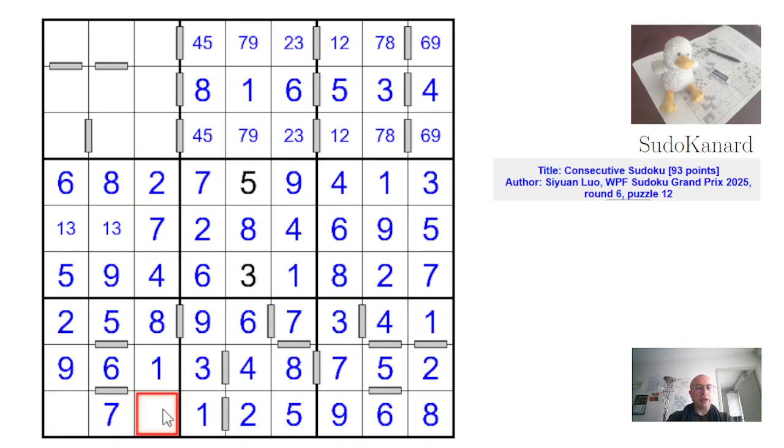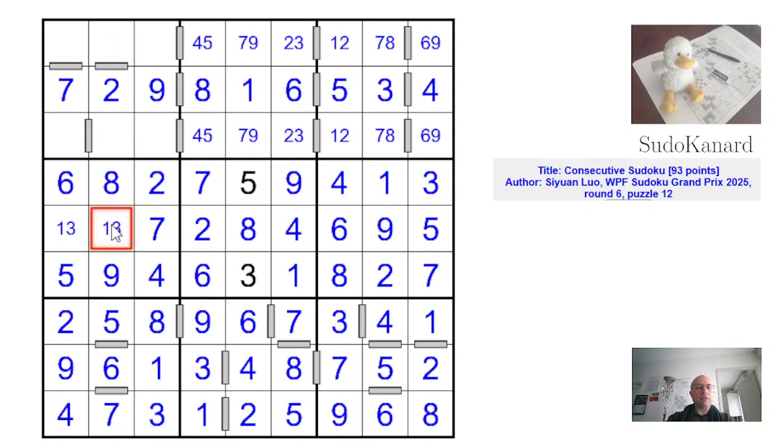There's a 4 here. Well, the most difficult part is definitely the breaking. Once you've broken into the puzzle, the rest is almost easy. This next to the 8 can't be a 7, so that's a 9. We need 2 and 7 on this row. Well, that's a 2, that's a 7.